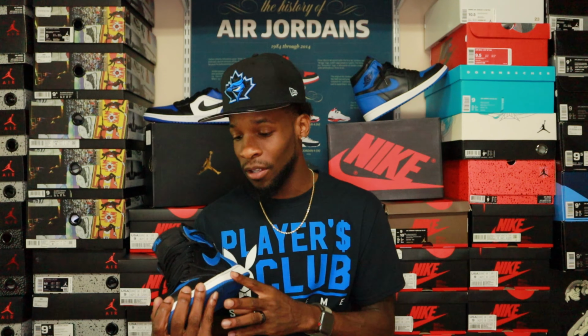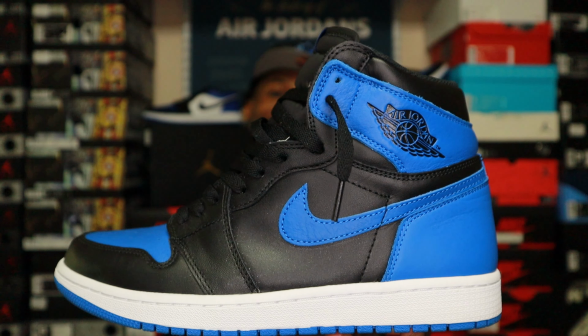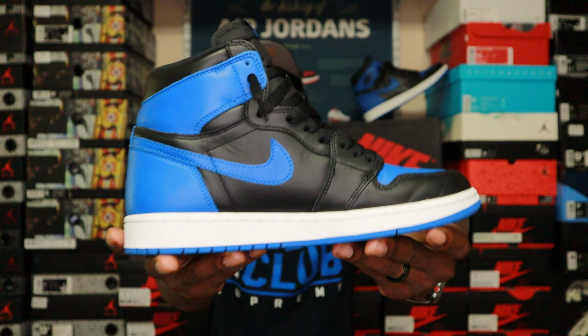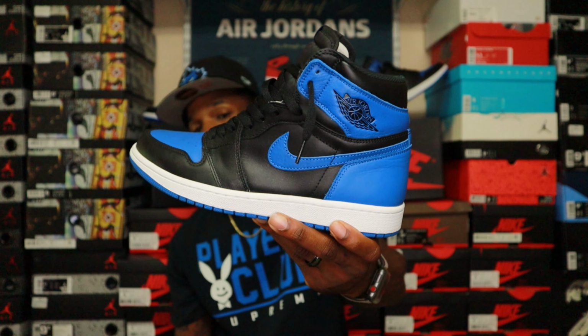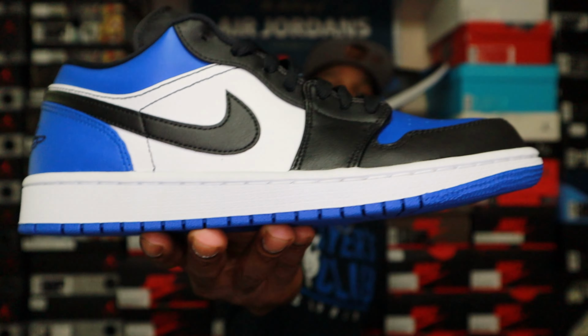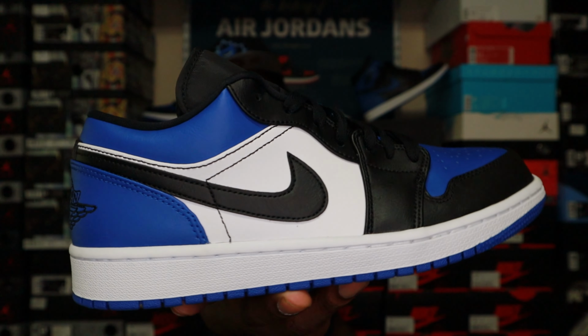I'll show y'all the highs, even though this is in the high video. Bam! And my highs are actually starting to get that glitter effect that all these Jordan 1s normally get. But this is the Jordan 1 High Royals. And what we will be reviewing today is, bang, the low in the Fragment or the Royal colorway.